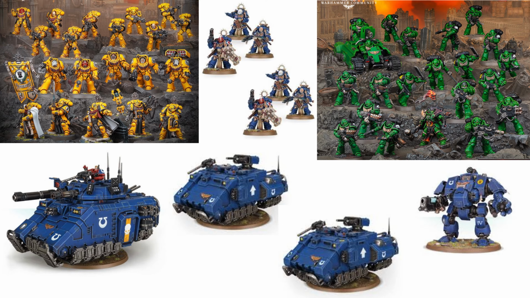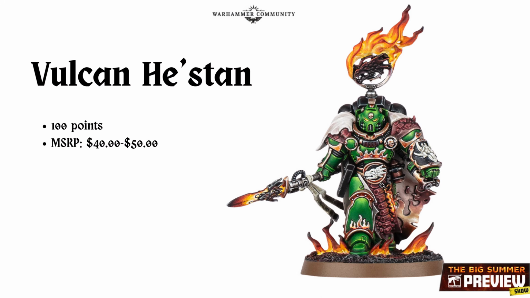Speaking of characters, we do have another new sculpt other than Agrax Earthshaker and Vulkan He'stan. This guy is going to be 100 points that you could add him, and you could possibly make him your warlord. MSRP, I don't really have much information on at time of recording, so I'm guessing he's going to be anywhere between 40 and 50 bucks for the model. But then again, Games Workshop has proven me wrong before when I guess the pricing of models. They'll probably say he's a $100 model for no reason. But this guy is a beat stick all by himself.